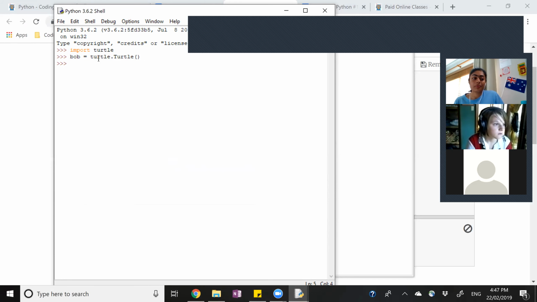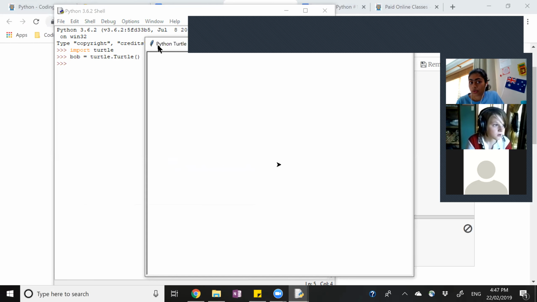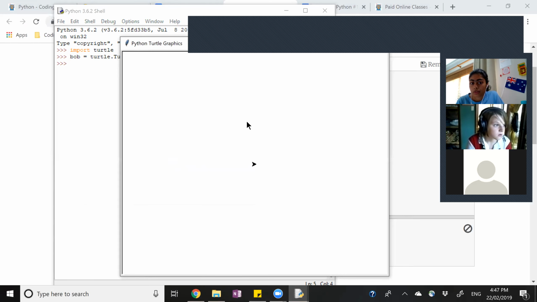Once you've typed that line of code, you should get this window that says Python Turtle Graphics. This is where it'll actually draw the stuff. The little cursor or arrow that you see, that's our turtle. That's Bob, or whatever you called yours.